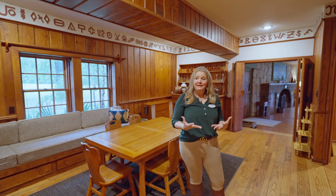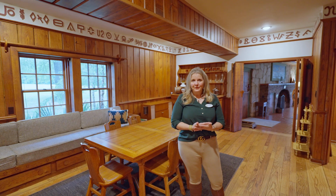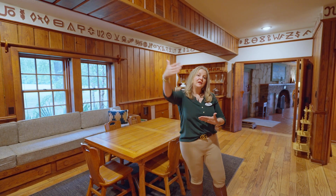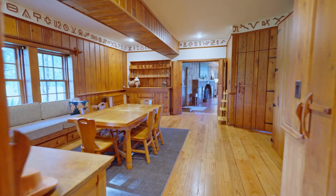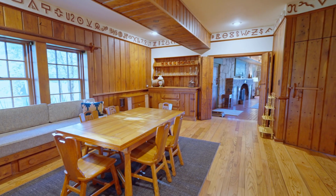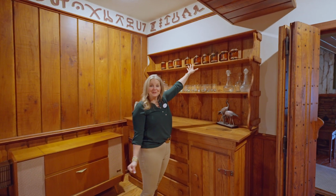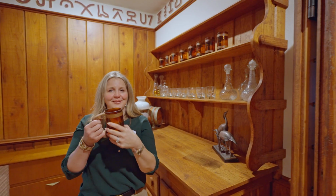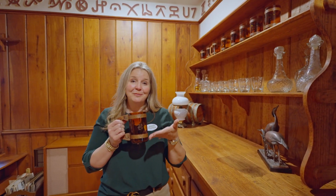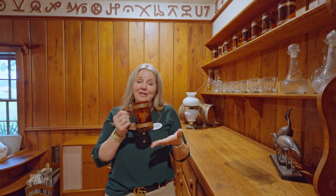This is what we believe to be the original bedroom, okay? And the reason we think that, we think everything this way was an add-on. The grand room is back here, and we call this the brand room. And if you go over here, we've got the Bernie. These are original to the owner, the builder of the home. There is the B right here, okay, on every one of these. Remember, when he passed, they had no children, so everything was left.